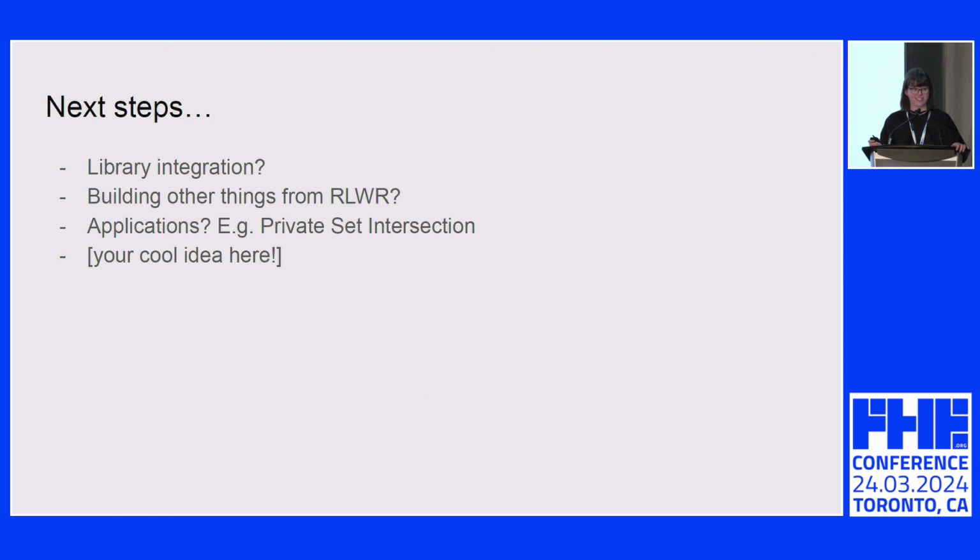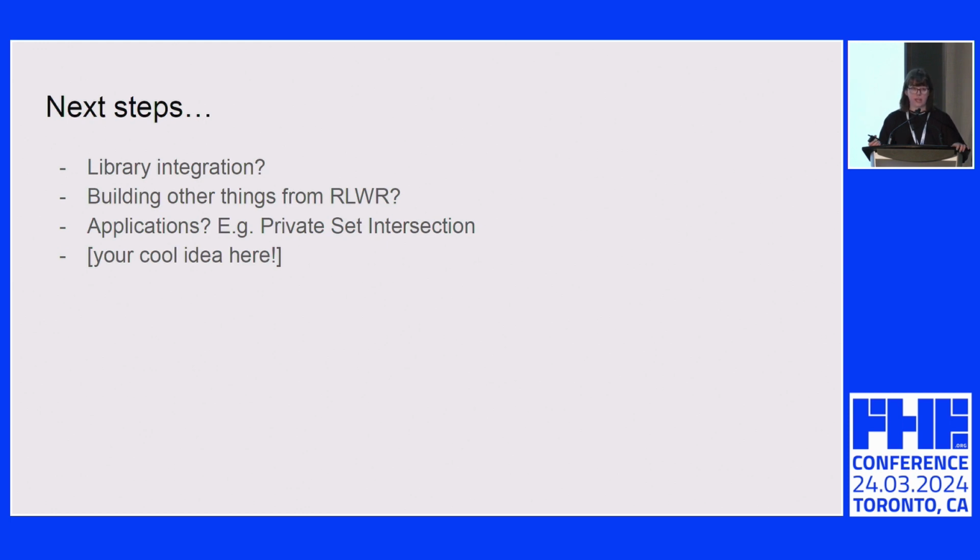So the possible next steps, like I mentioned, all of these amazing library optimizations, it would be really cool if we were able to integrate this into a library, take advantage of some of the amazing work that people are doing, and see how that looks. I think learning with rounding, like I mentioned at the beginning, is quite an underexplored area, so it might be interesting to build other things from learning with rounding.